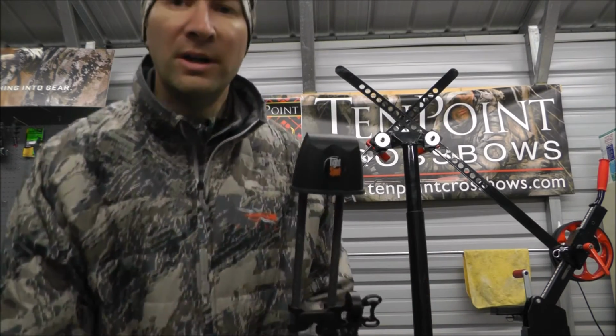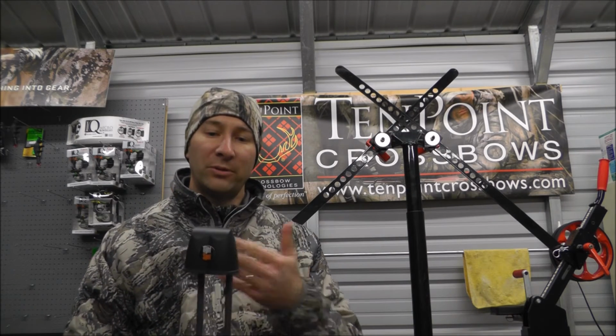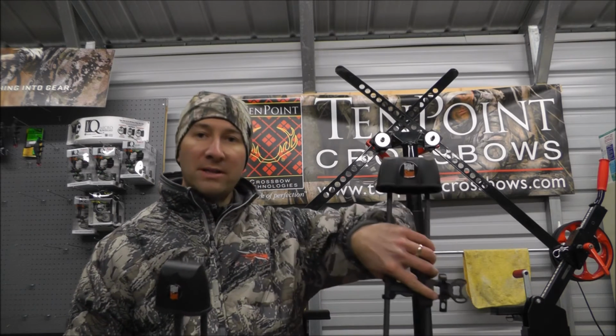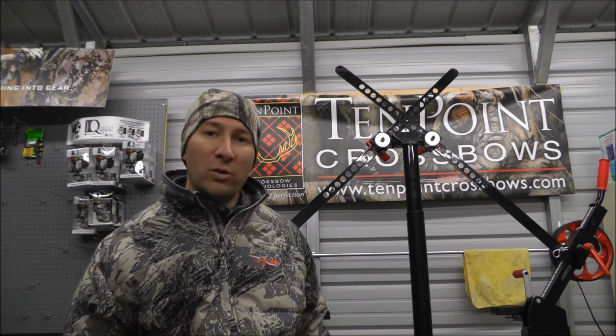So this is a new addition this year for TightSpot, the new tree stand quiver offering 3 arrows. You can also use it for your crossbow as well. And then they also have the rock solid 5-arrow quiver as well. This is the 2015 TightSpot quiver.